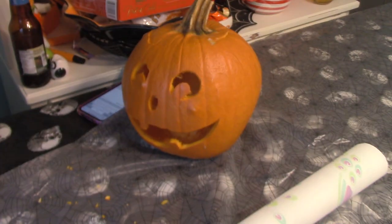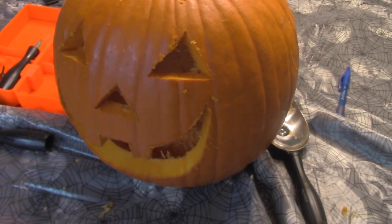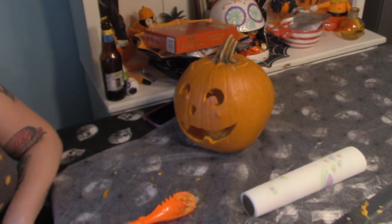That was really easy compared to what we've done in the past. Before we've done like a Freddy Krueger pumpkin, a Sam from Trick or Treat pumpkin, Frankenstein's monster, Frank from Donnie Darko. And then last year I did something that said Trick or Treat — I actually carved out the words. These are actually a lot more fun to do and less time consuming, less stressful. We had fun. That was much quicker than I anticipated. Yeah, my hand doesn't hurt.